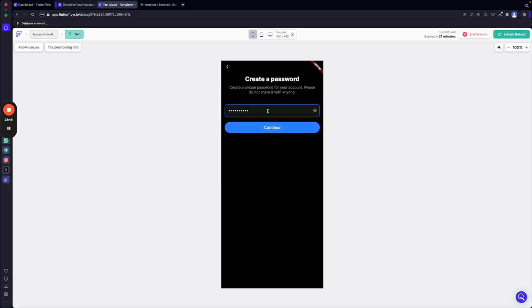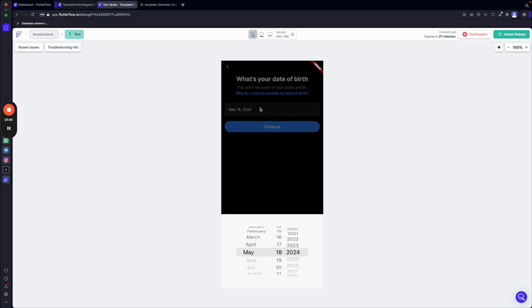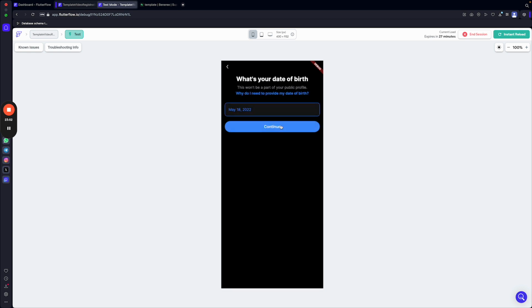Now we're gonna do it like that. Date of birth will be whatever, so we can just select any. Again, you can modify those colors as you want. I don't know if you realized there was a little preloader because it was loading the data from the database. So obviously we are now ready to check if the username exists.